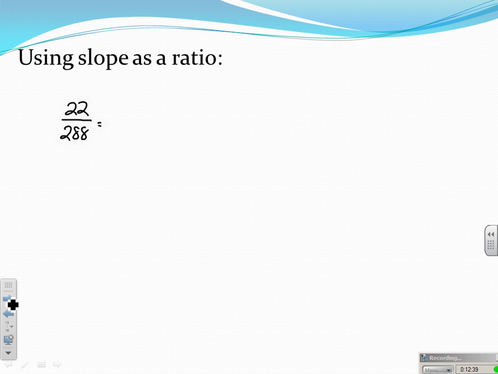Well, hopefully you remember how to turn this ratio into a decimal. If we were to go ahead and divide 22 by 288, we would get approximately 0.076. Now, to compare that, we need to look at the given ratio of 1/12. If we take 1/12 and find that ratio, it's just about 0.083. The 3 is repeating, but we round it off to 0.083. That ratio has a smaller value than the 1/12, so that particular wheelchair ramp would have been just fine.